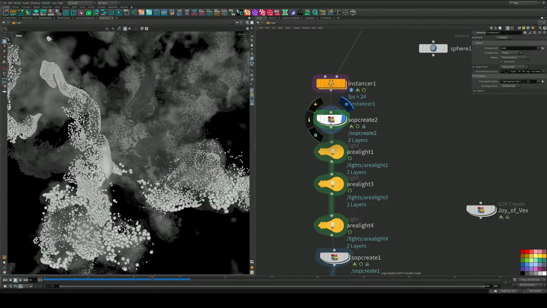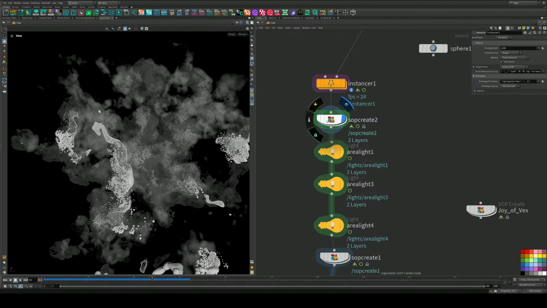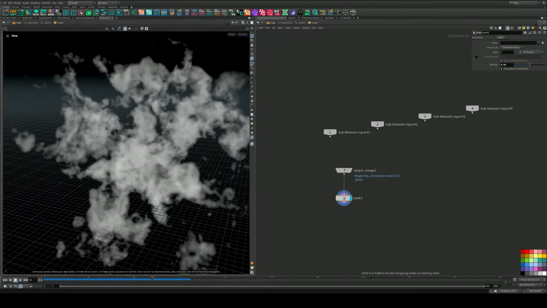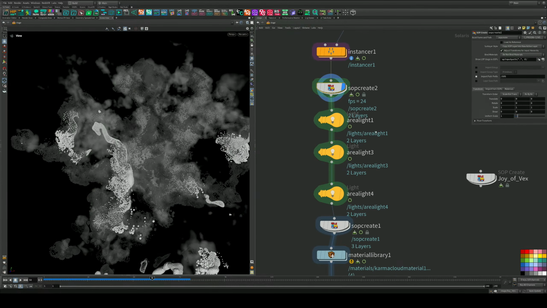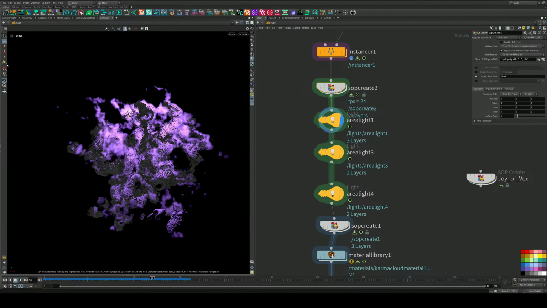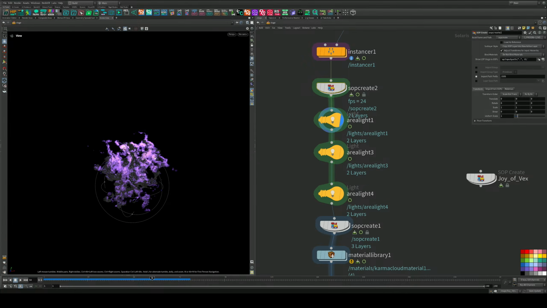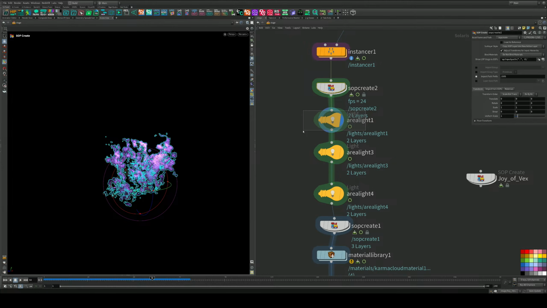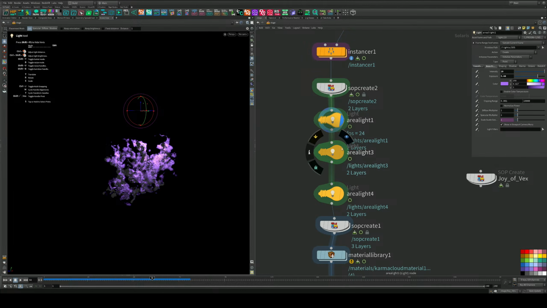And then here in the SOP create is bringing in the volume. So just doing a volume here. And it actually doesn't need that peak because I was using it for something else. And then just adding some top lighting right there.